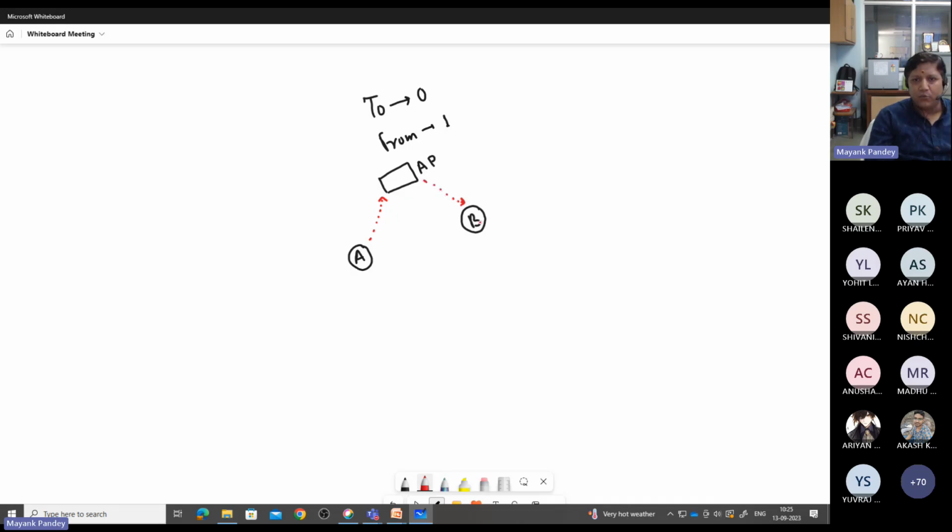This is the infrastructure mode, how in infrastructure mode two nodes communicate. A and B can communicate using an access point. A will send data to the access point and the AP will relay this data to the destination. So here we are talking about this particular portion.